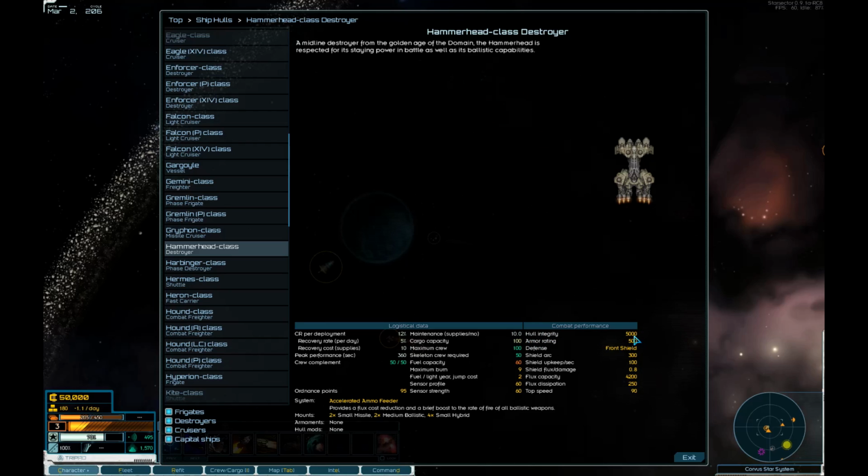If you run out of these, you die. Your ship explodes. Your character doesn't, but your ship does. So you want to make sure you have lots of these if possible. Armor rating. I'm not going to explain how armor works here. It's a really complicated subject, but suffice it to say, more armor is better.